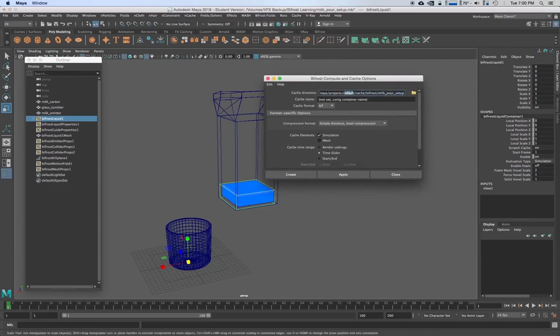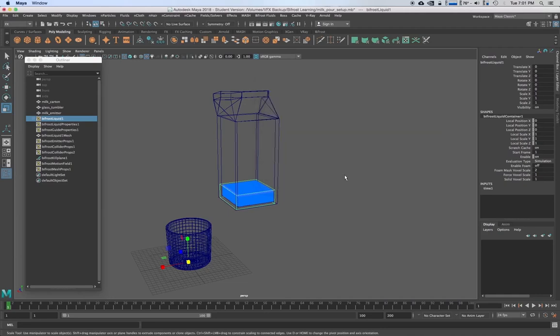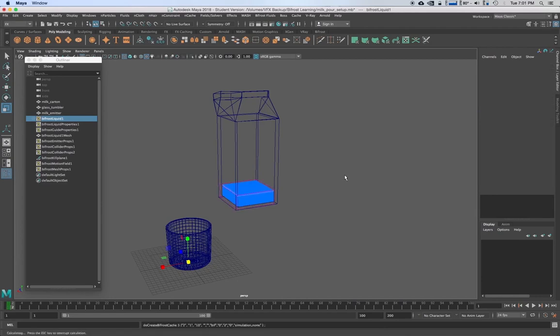So we've got it here, milk pour setup. That looks good for me. Cache BIF simulation, I'm going to keep it selected on simulation. We can generate a mesh as soon as we're done, so I'm going to keep that on there. Time slider, we're going to keep what's set there, 1 to 100. You can type it in manually if you want, but I would recommend just going time slider. Make sure yours is set to 1 to 100, not 0 to 100, because you could run into some issues apparently. Once you have all that set up, I'm going to hit apply, and that's going to do another simulation, simulating to disk.